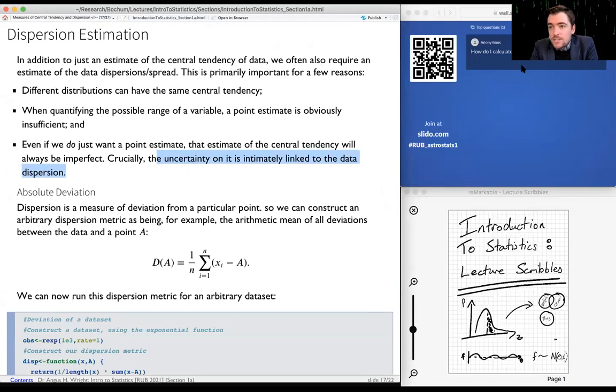And as you say, that's crucially important for something like a median, which naively doesn't have a simple uncertainty estimate, and also for the arithmetic mean. It turns out the best way to estimate uncertainties on these parameters is using a measure of the dispersion, and that's something we're going to talk about next week.